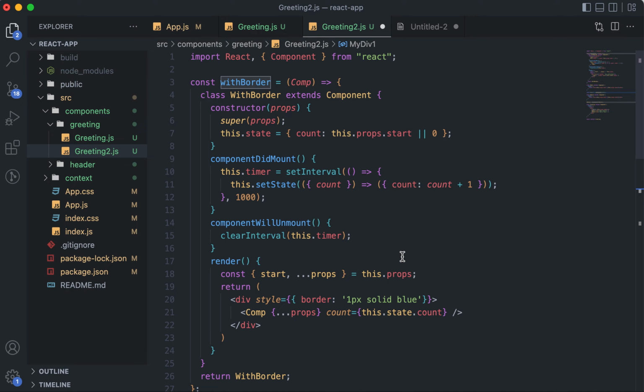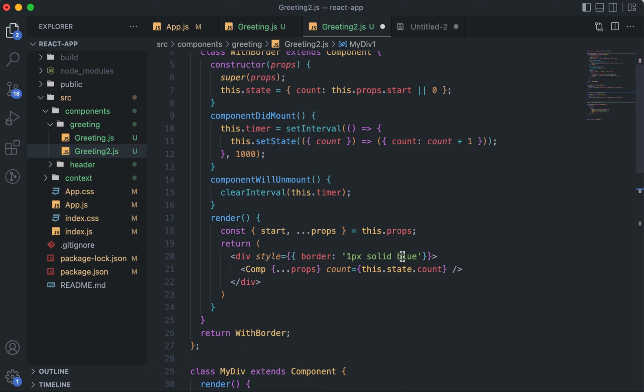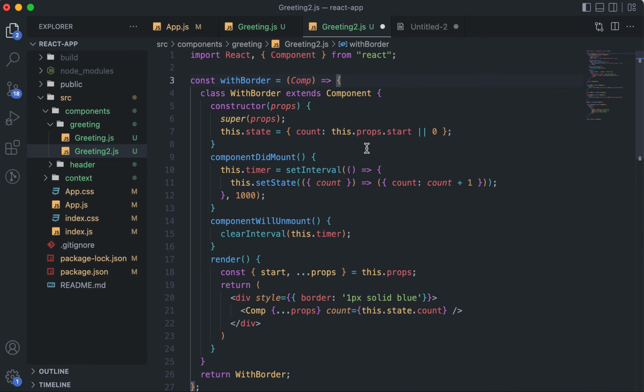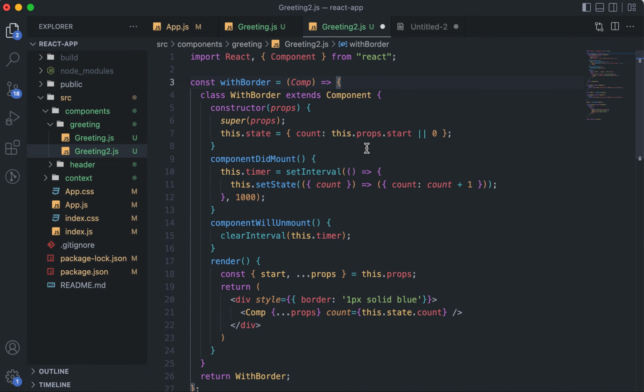What if I create a function which takes some configuration and returns a higher order component? Is that confusing? Okay, so right now this is a higher order component. I am now saying that can there be a function which takes some argument and returns a higher order component?